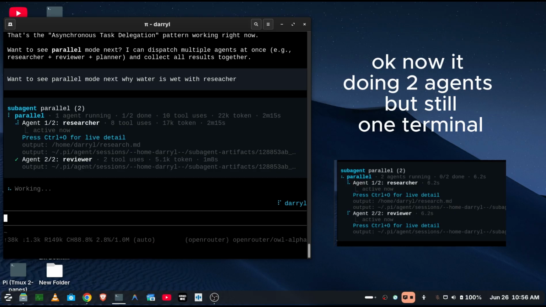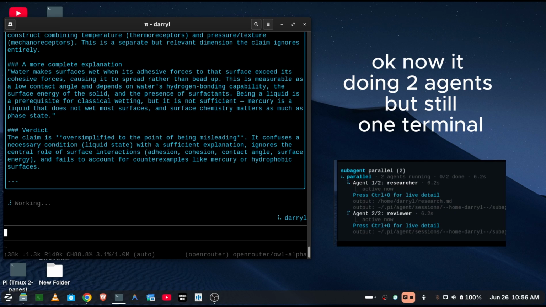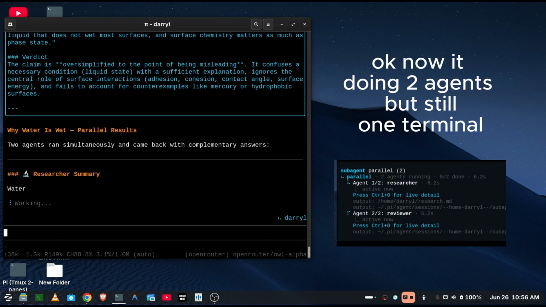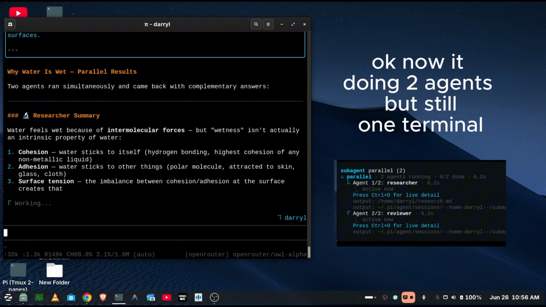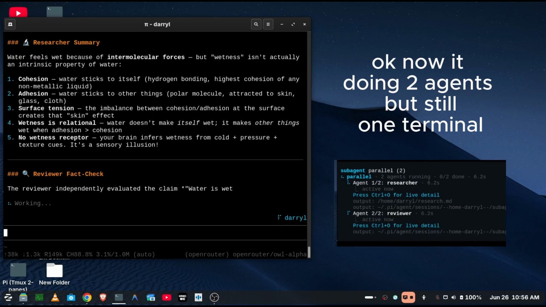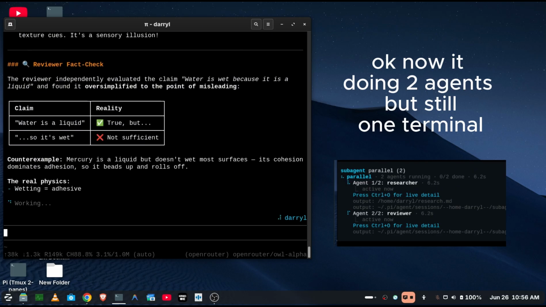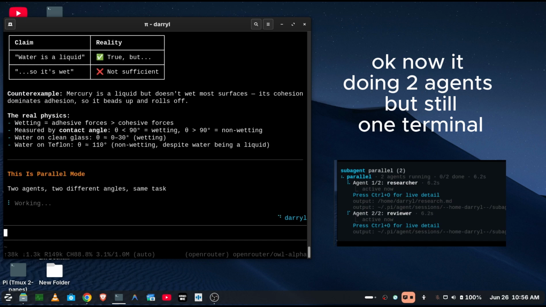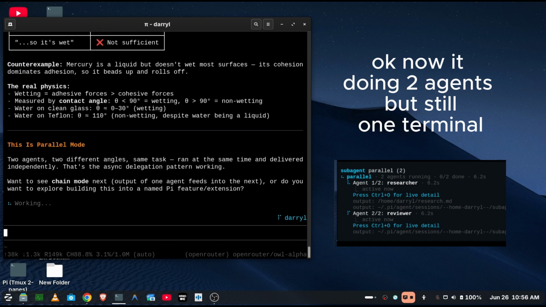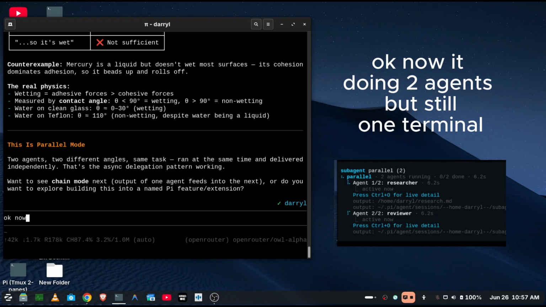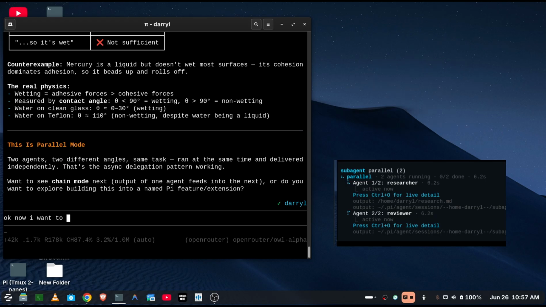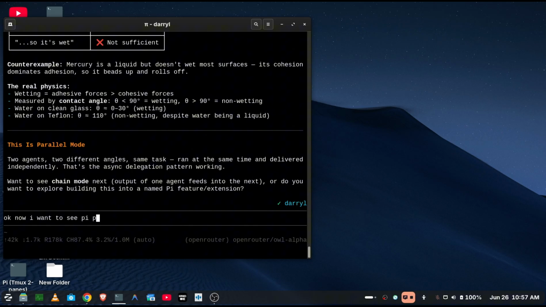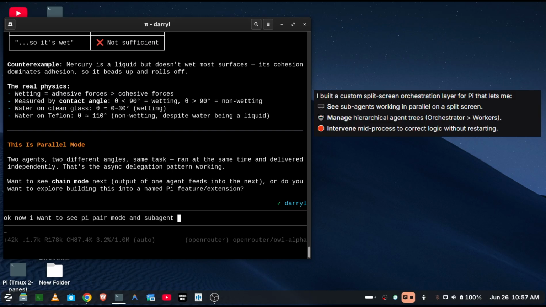There it goes. It brings up the news tools, and it's showing the main agent accessing the subagent. There's the answer. Found the research data. But that's not what I was trying to do, or at least I wanted to show it side by side. So let's set it up to do my tool Pi pair, which is supposed to do it side by side, not all in one window.